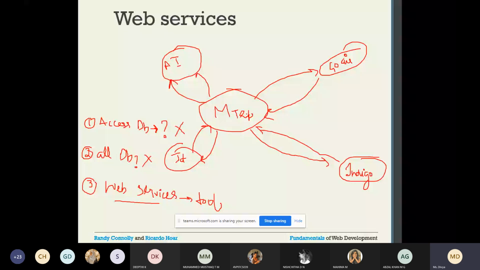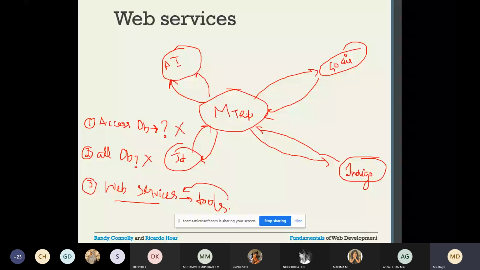So you need not write the code yourself. You can just use the tools that are available. The only thing is you need to understand what web services are. It is very important in any web application to know about web services.